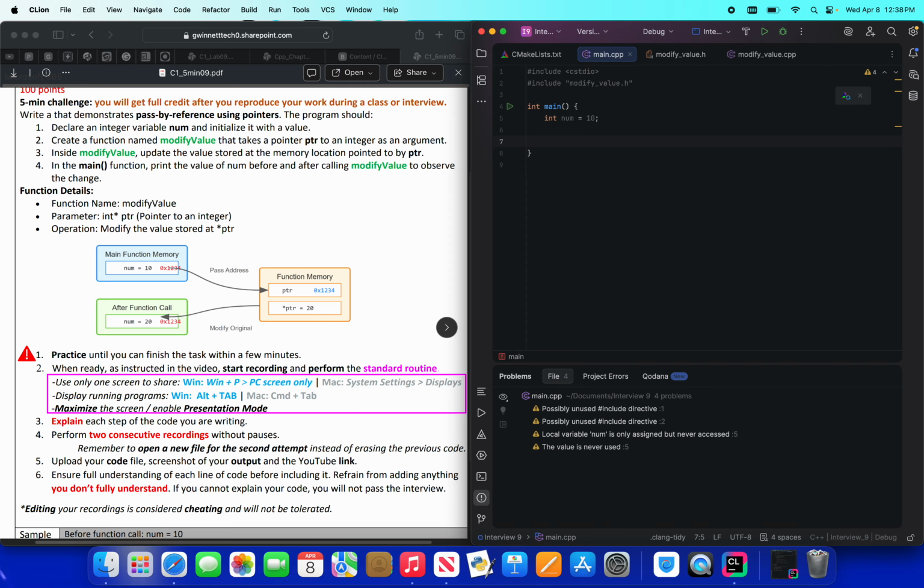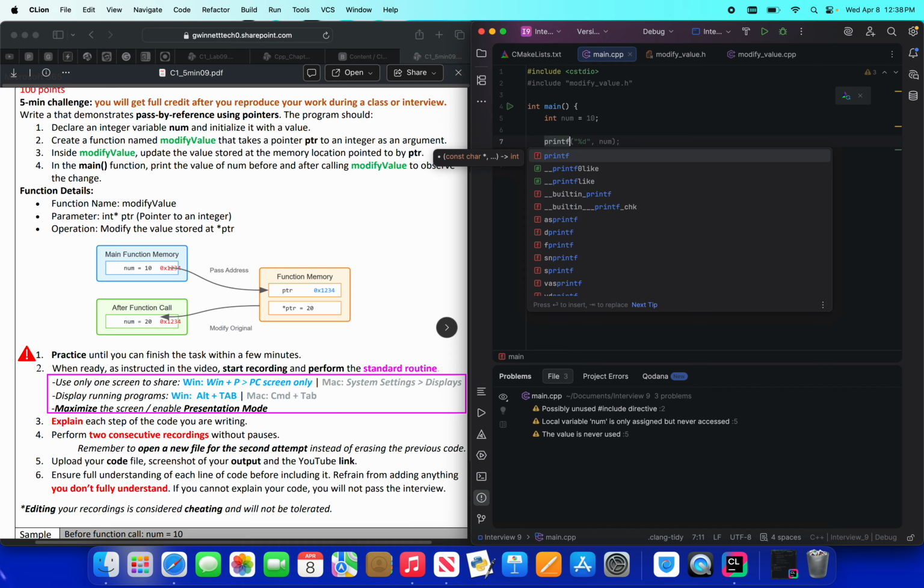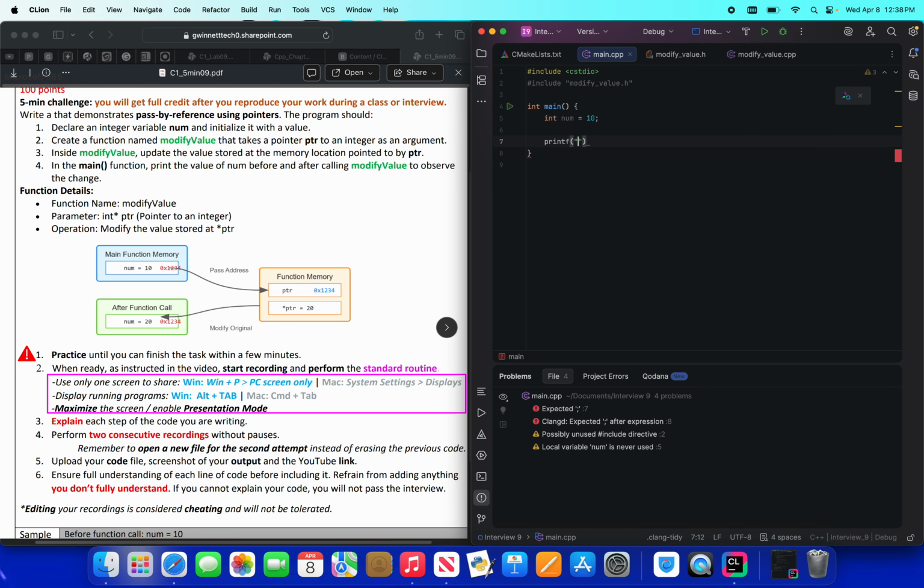And then we have to print it before and after. So we'll have printf, and this would be before function, and next we'll have the in-between.